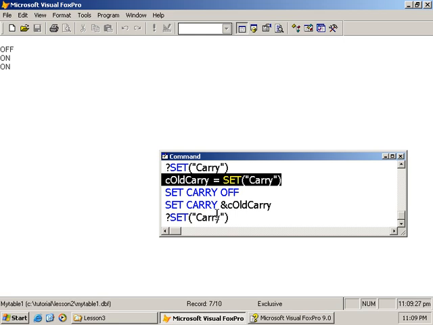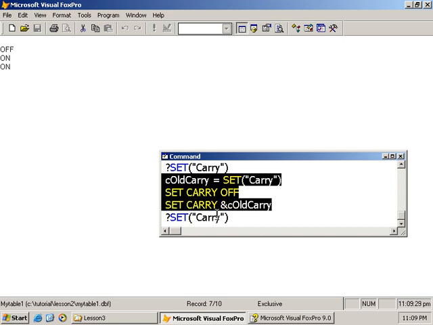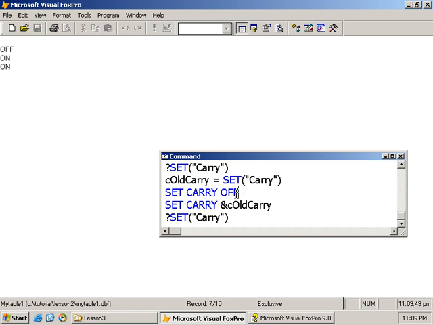so basically this series of commands have stored the environment setting, changed it to what I wanted it to be. I would have done some stuff between these two lines, between off and the set carry again, and then in the end I want to restore the environment the way I found it. And that's a good practice, not one that I always follow, but it is a good thing to do, so you don't mess with settings that were probably set by other forms.